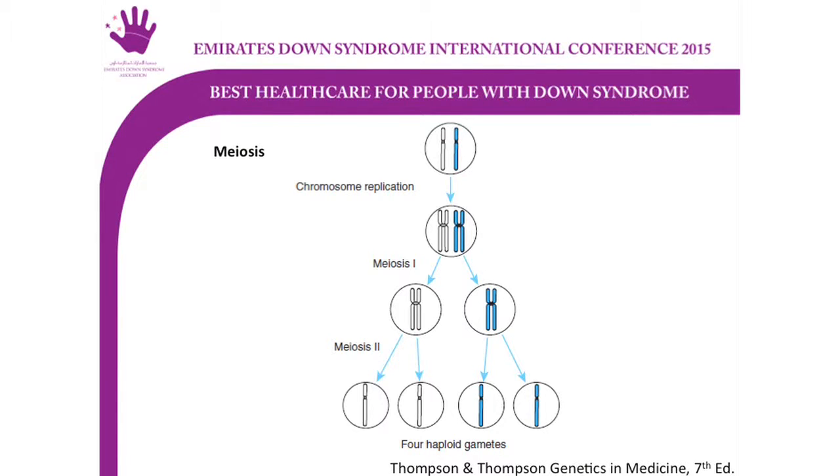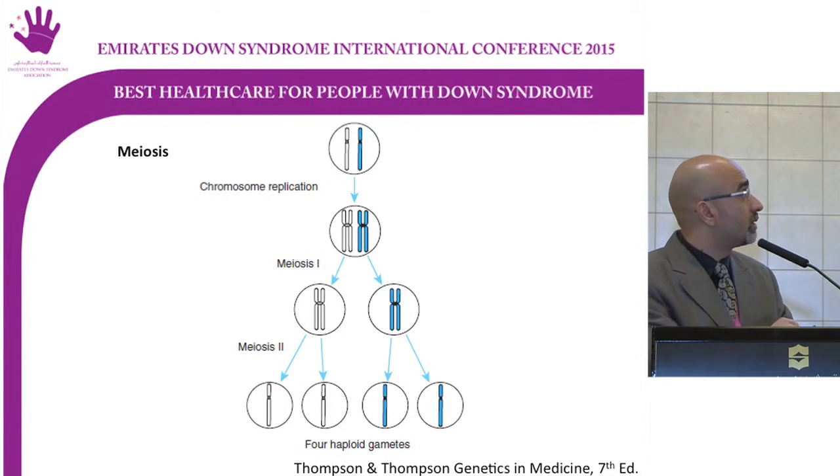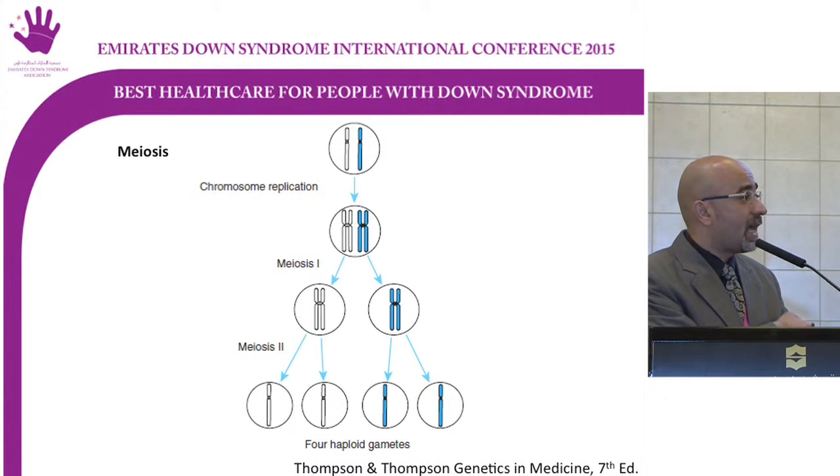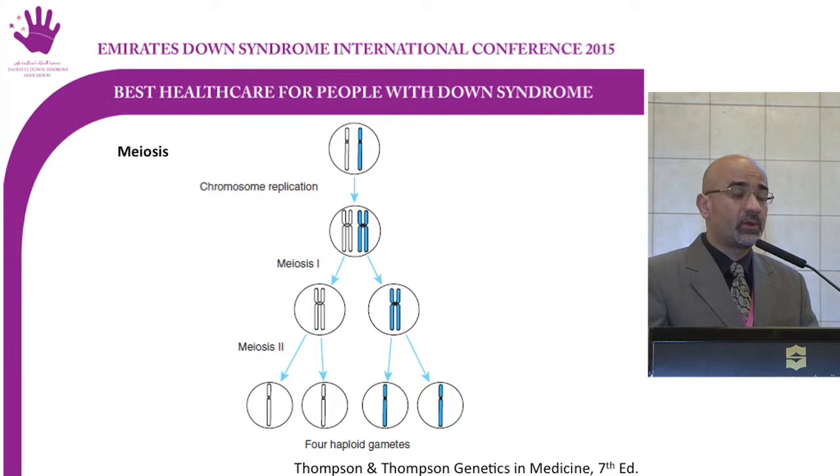But the other type happens only during the formation of sperms and ova in germline cells, where we have two consecutive divisions, meiosis 1 and meiosis 2. During the first one, the number of chromosomes is reduced by half. So the original cell is diploid, and after the first division we have haploid cells. The second division is exactly like mitosis, where the chromosomes are distributed among daughter cells. So we end up having 4 daughter cells that have only 23 chromosomes instead of 46 chromosomes.